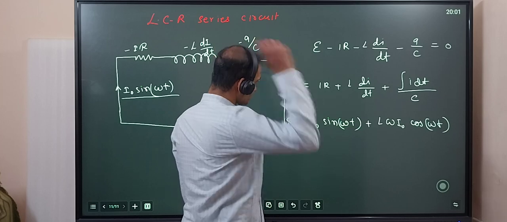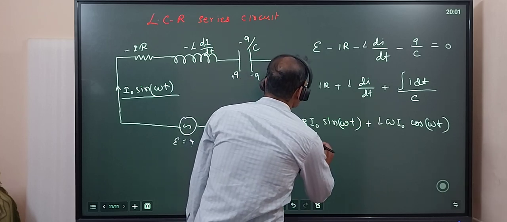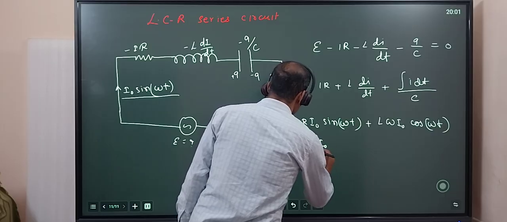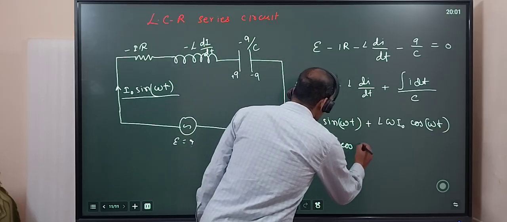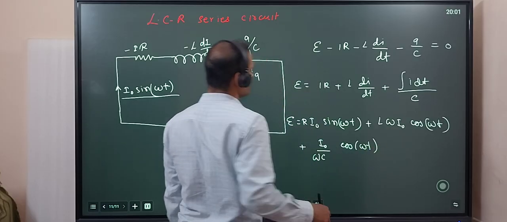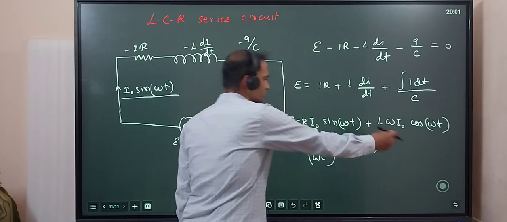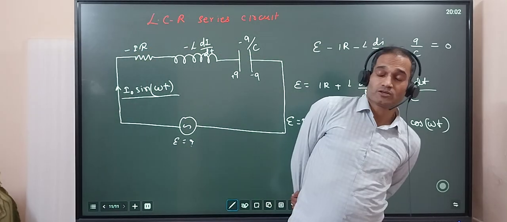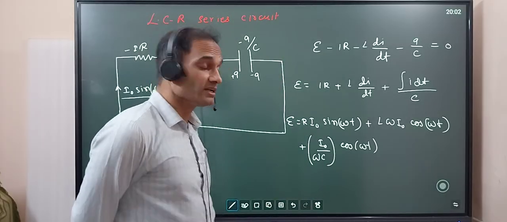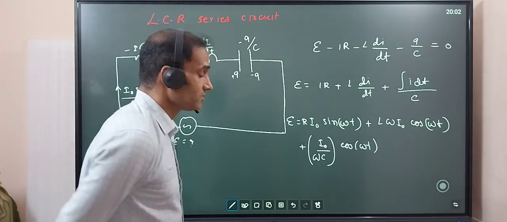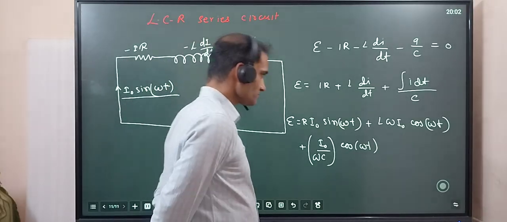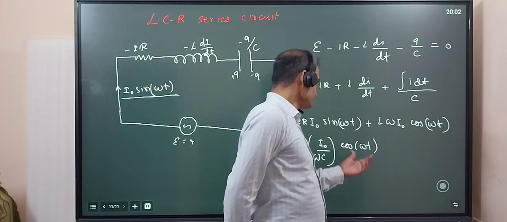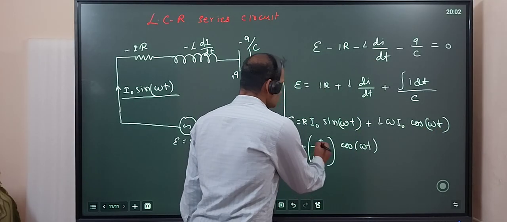So what are we getting? Minus I naught, and C is there, and we will get cos omega t, and omega will be divided. Once again I am not writing the constant part, because in a complete cycle, the average EMF should be 0, and that is only possible when the constant part is 0. The average value of this thing in one time period is 0. The average value of cos is also 0 in one time period. This will be minus.